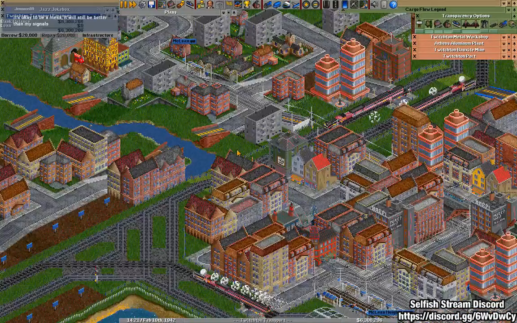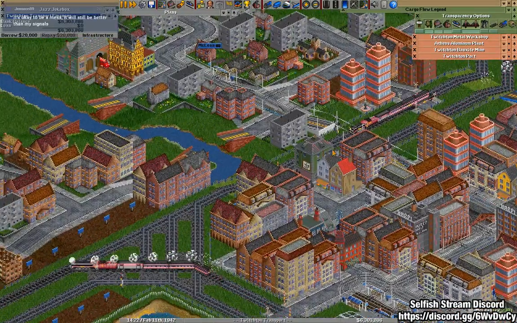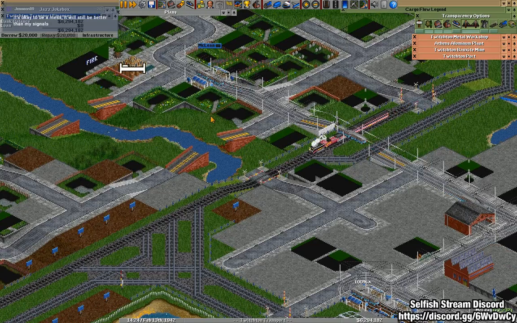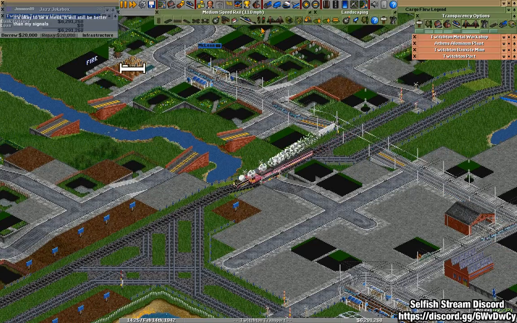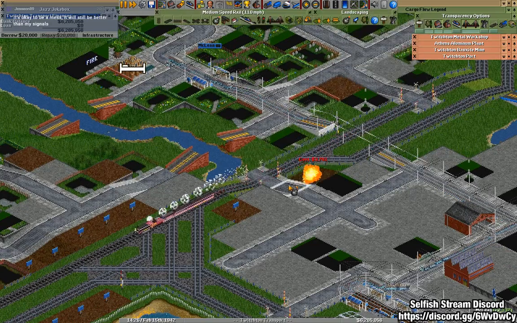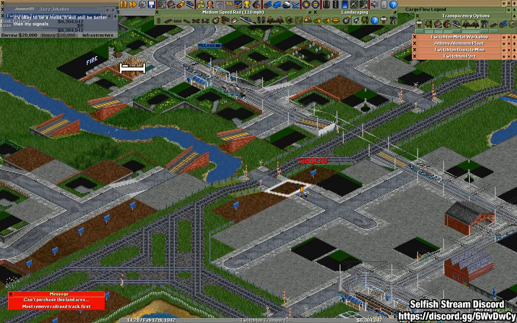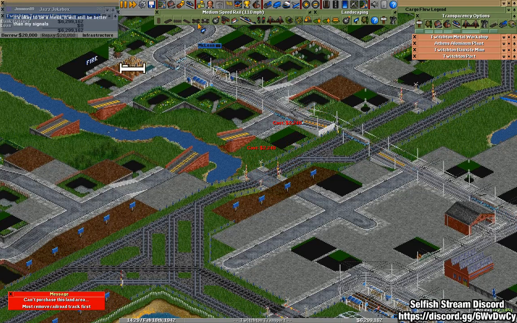So we have one single tracked section left, and it's from here to here. Oh boy. All right, let's blow up some buildings. What's a little domestic terrorism between friends, right?